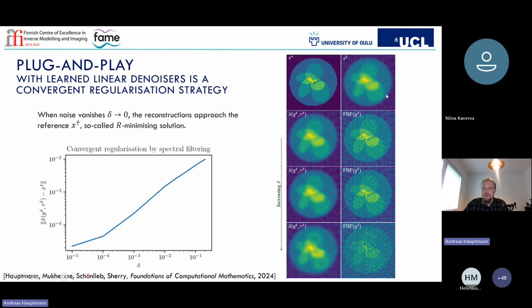Here we actually see it. It's not perfect, but this is mostly a theoretical study anyway. We see here, also, that we are converging down to this x dagger. Unfortunately, not the ground truth, so that's important to keep in mind. A convergent regularization doesn't tell us we're converging to the ground truth. We're just converging to this R-minimizing solution. More information you can find in the paper, which I'm obviously not able to cover in 15 minutes.